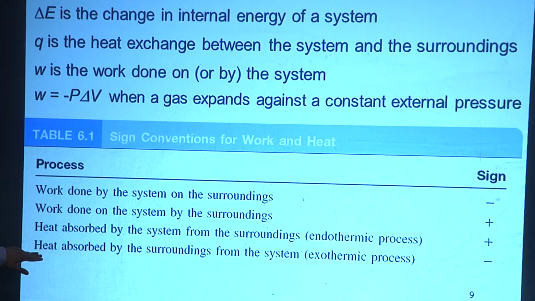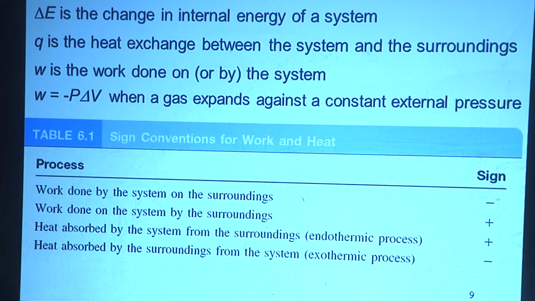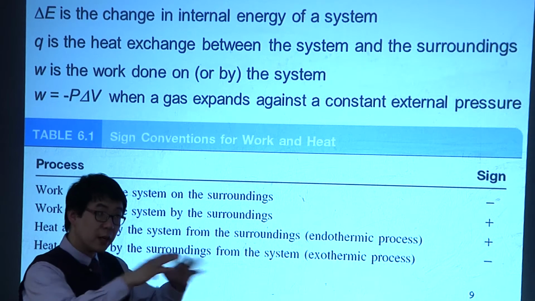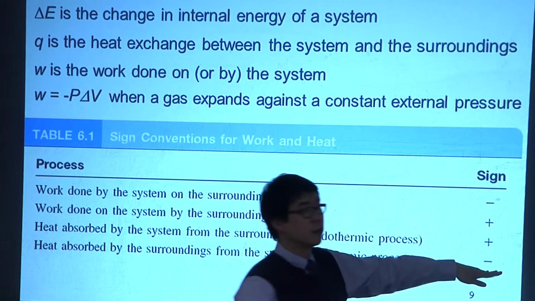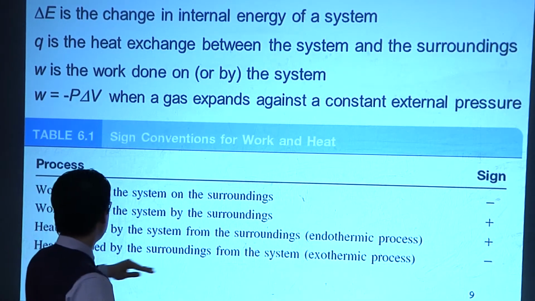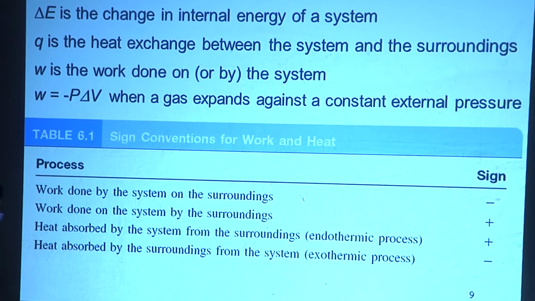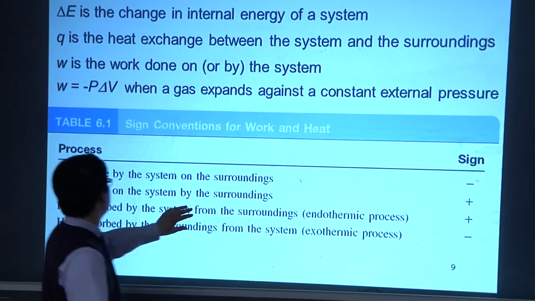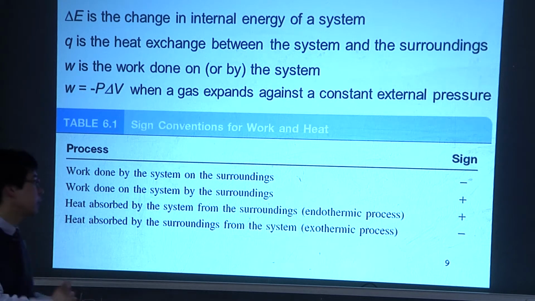The opposite is if the heat is absorbed by the surroundings from the system. Or in other words, the system gives off heat to the surroundings. So from the point of view of the burner, it is giving off the heat. Right? So if the burner is the system, then the sign is negative because the heat is going from the burner into the pot and all the air that's all around. Okay, so that is a little bit intuitive in terms of heat. Work, it's not quite as intuitive.